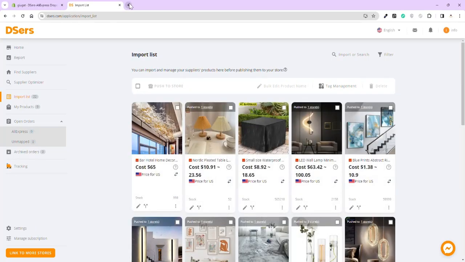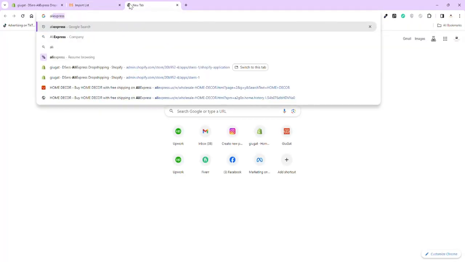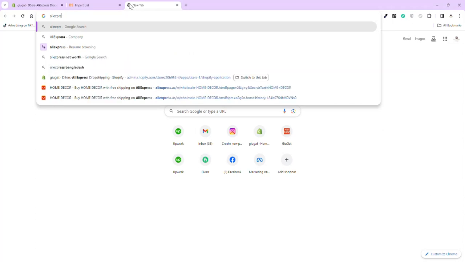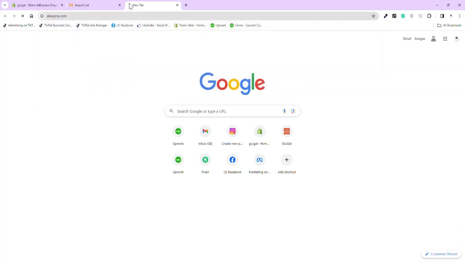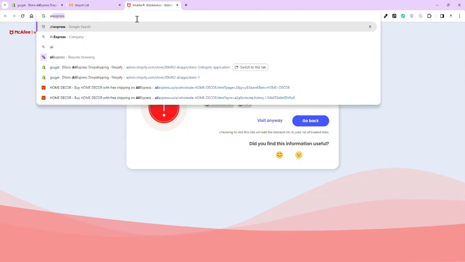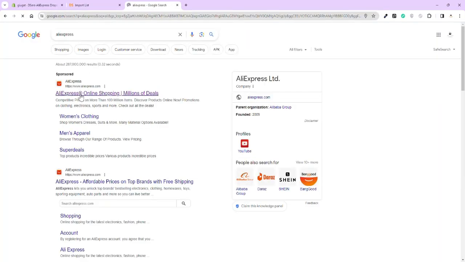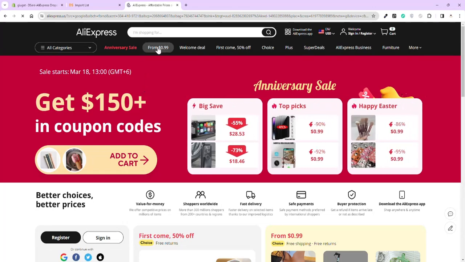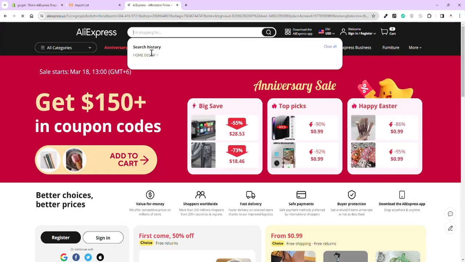Now go to another tab and open aliexpress.com. You can see I am going to AliExpress, then search your product.